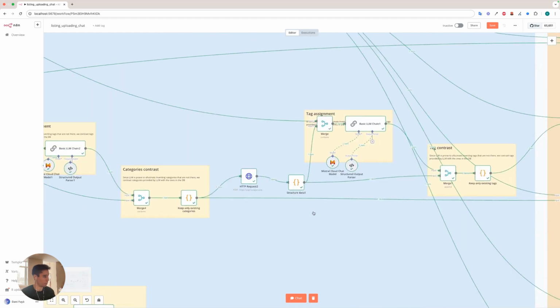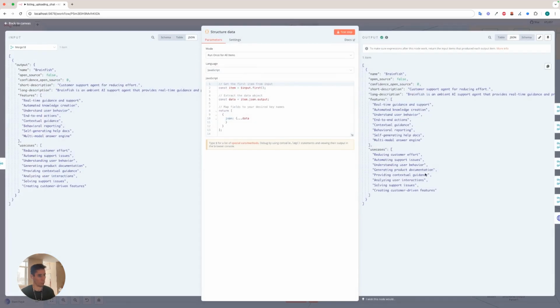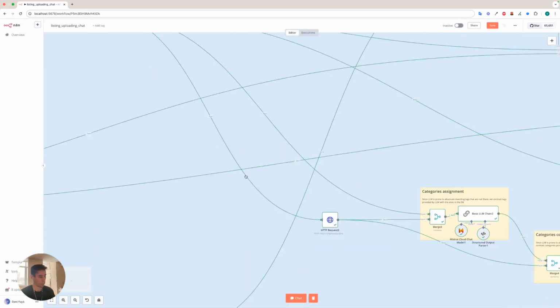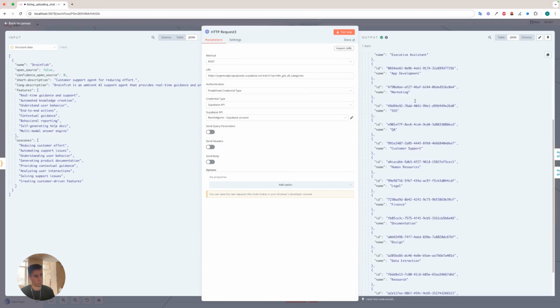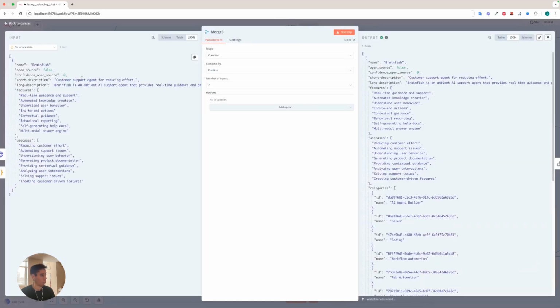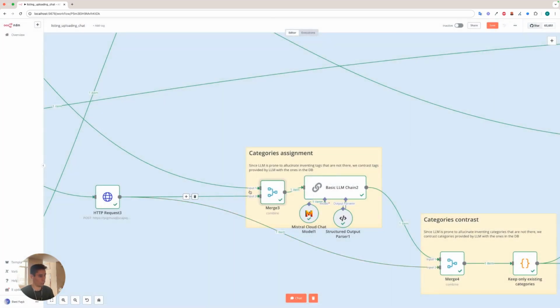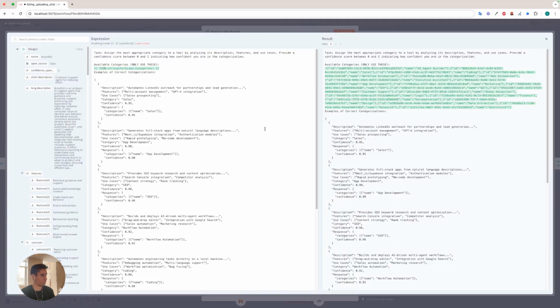Okay, let's have a look at it. So as I said, we come from here where we have the information of our AI agent. The first thing we do is here we have defined a function in our database that returns the different categories that we have together with the IDs. And here we'll be merging both the information with the categories. And now with all this information, we are ready to tell the LLM to try to assign a category to the listing.